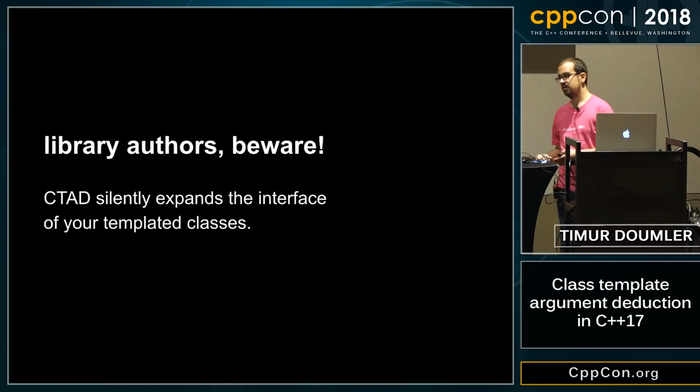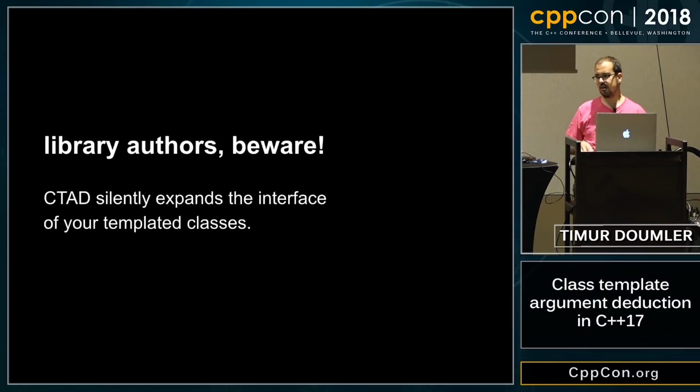So if you have a library and you have templated classes, then it's worth going back into your code base and looking at the constructors that you have and the interface that you have there, and see whether any of this could be a problem with CTAD. Because a good user interface is, of course, an interface that's easy to use correctly and hard to use incorrectly. And most of the time, CTAD does what you expect and is really nice, but sometimes there are these cases where it actually creates new problems.